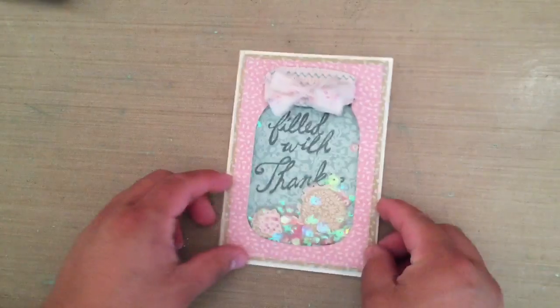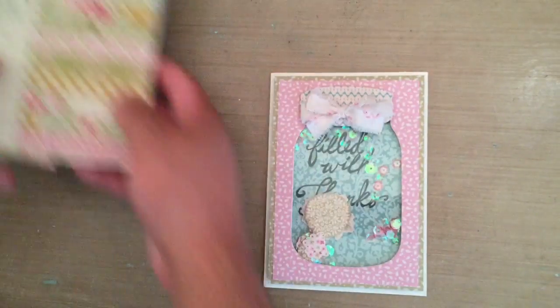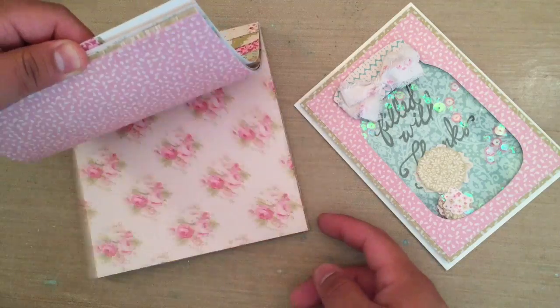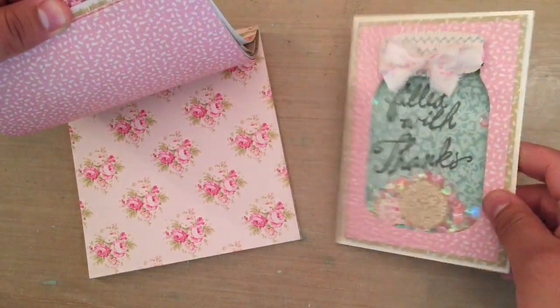So this is my card. Boom. It's very simple. It's layered. It's a little shaker card. Now, I did make a boo-boo. The funny thing is, I didn't order the tags, which have the die cut sets, so I should have. I have to text Tracy and tell her I want them. I don't know what I was thinking.